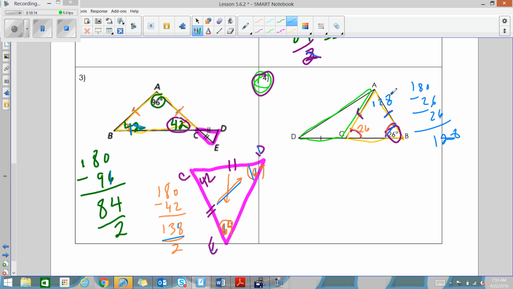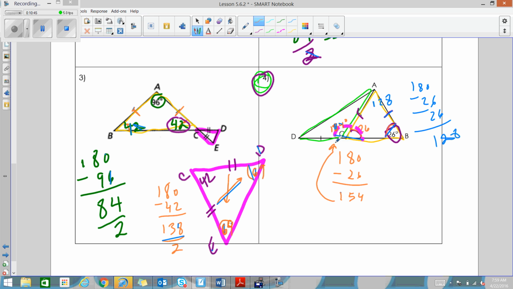Awesome. All right, now to find an angle in here, what we're going to do is we're going to use linear pairs. We're using this 26, so we're going to go 180 minus 26, and you're going to get 154. So this angle right here is 154 degrees. Why is it doing that? Whatever. All right, it's 154. That's what that angle is.